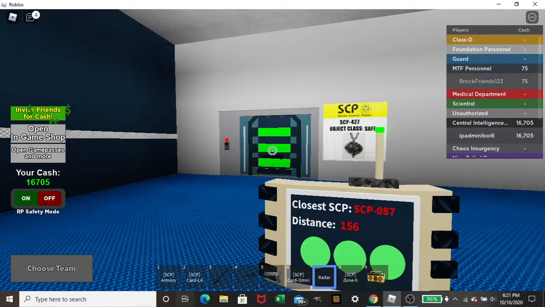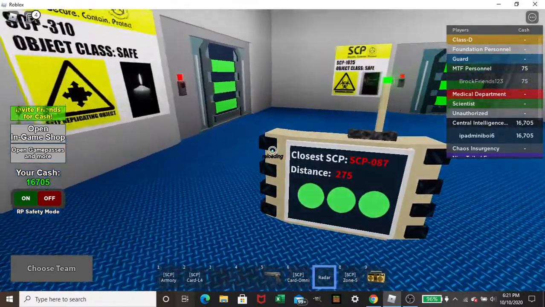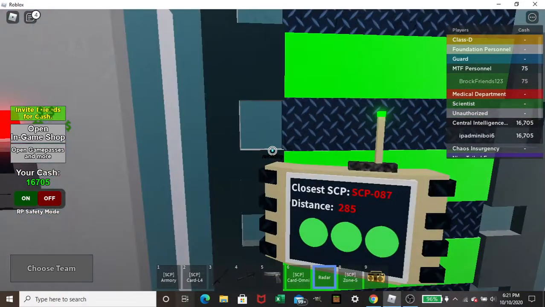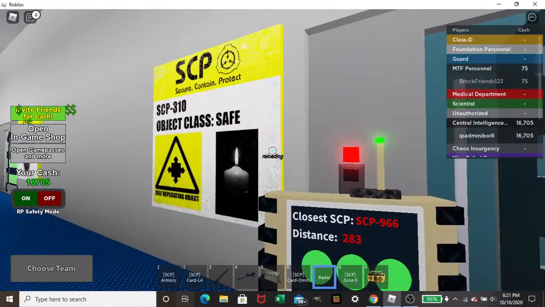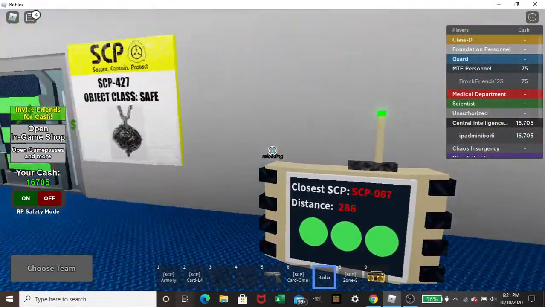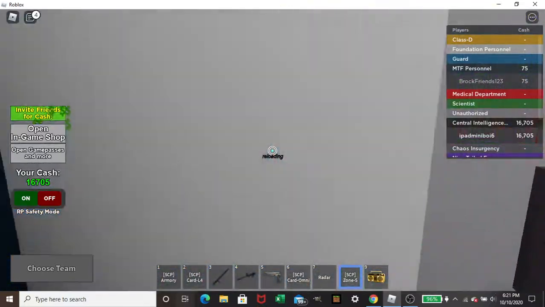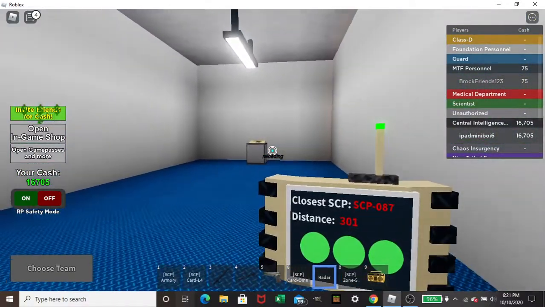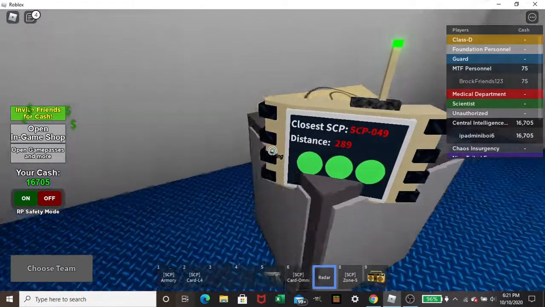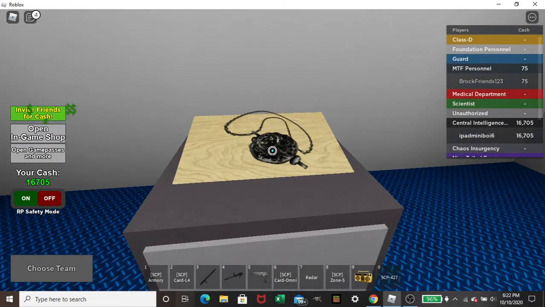Remember. Security is the first step towards a safe work environment. Stay secure. Stay vigilant. Stay secure. Stay vigilant. SCP-966 isn't the... okay. I like 966, not... SCP-049.